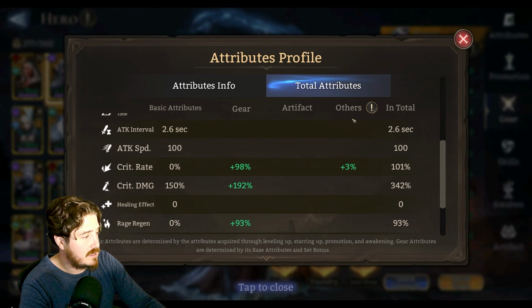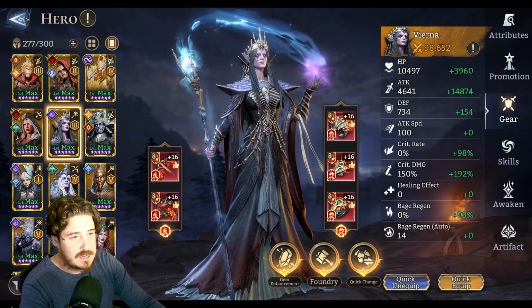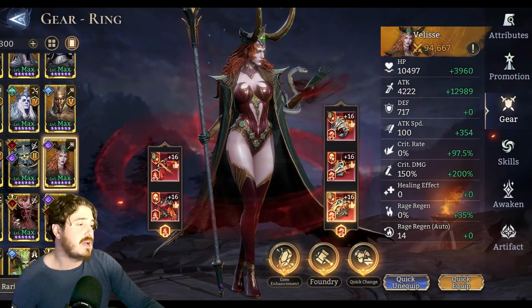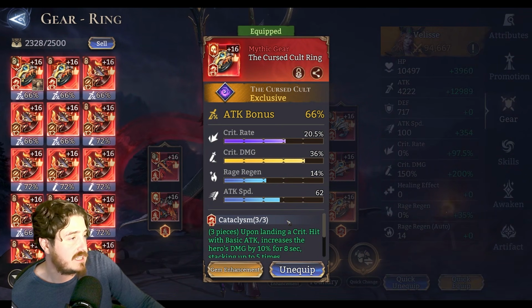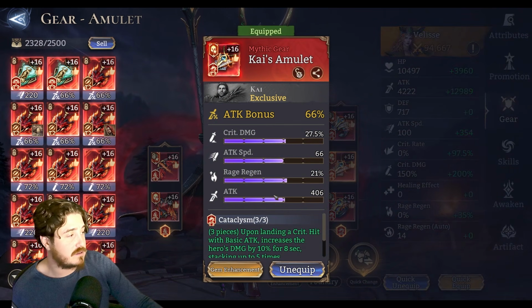21k attack. Pretty good crit damage, crit capped. Again, attack speed does not matter, so I ignored it. So here we go. Valise now. I've got her also in Cataclysm, really just for this ring. Not the greatest rolls, but really big crit damage at least. Good exclusive piece, undeniably.